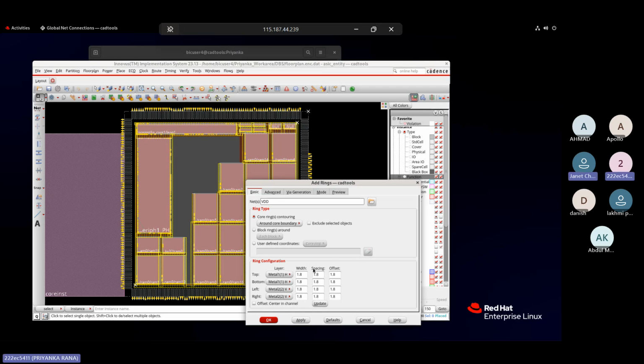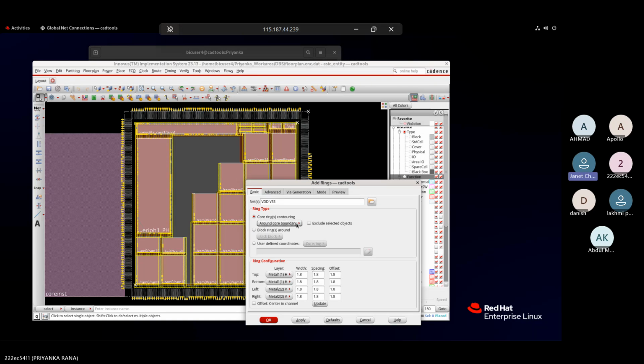VDD, space, VSS. Give it like that. And then in the ring section, select core rings and then around core boundary. Okay, it is already selected.